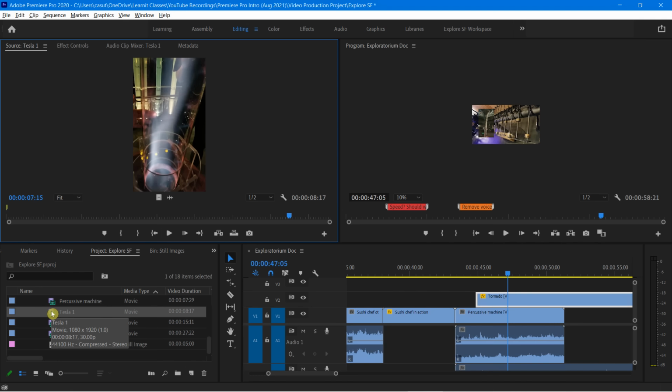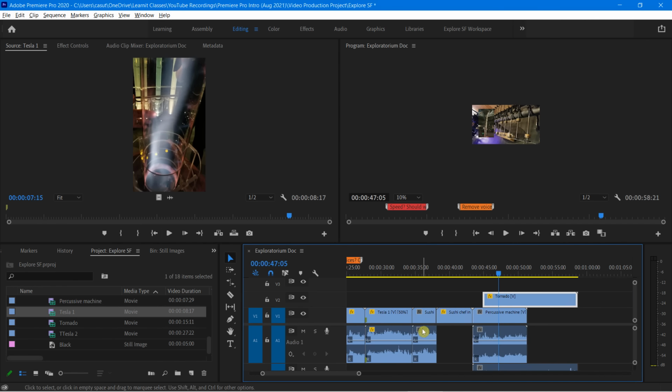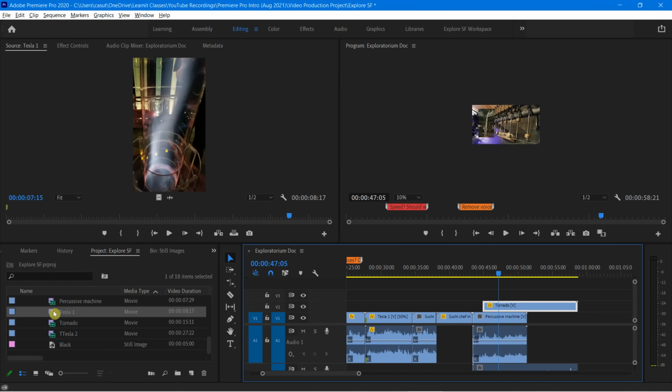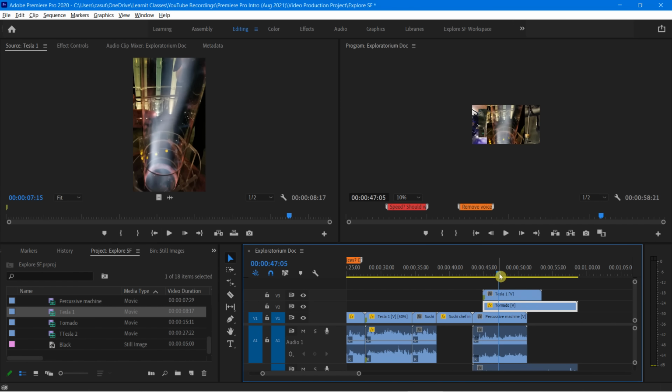Great. So now let's go ahead and I'm going to come back over to here. I'm going to hit the minus sign. Okay, so I can see everything there. All right, and then let's go ahead and do Control minus so I can have a little more room there. And then just drag this on top of it. Maybe I want to have them come in around the same time, right? And you can see now I'm going to have some kind of competing elements here. All right, but let's start working with both of these at the same time simultaneously. So look at that. I have these two, Tesla 1 and Tornado, and I have my percussive machine underneath it.